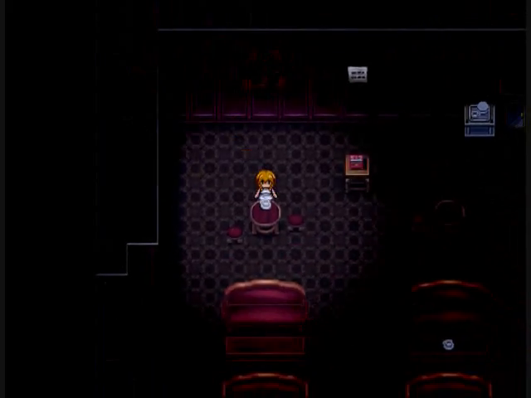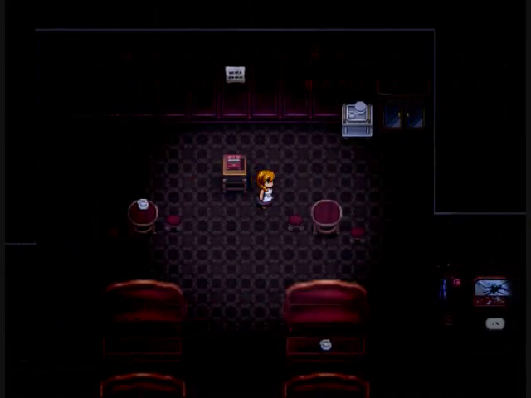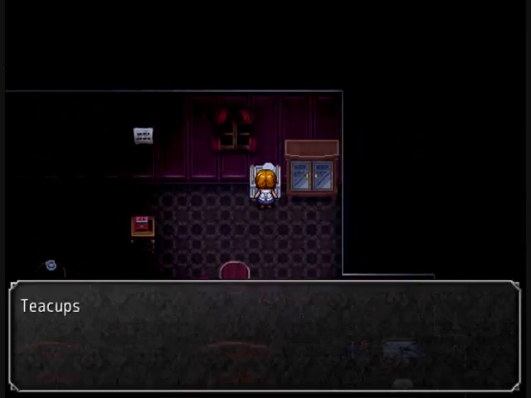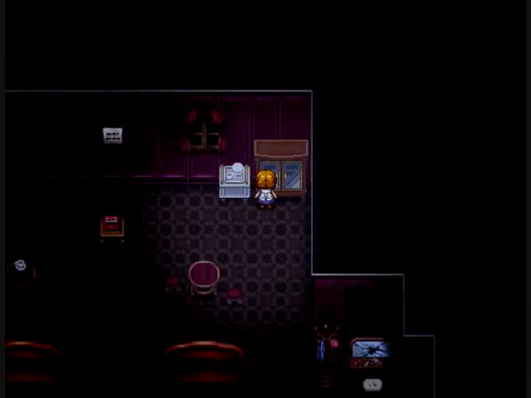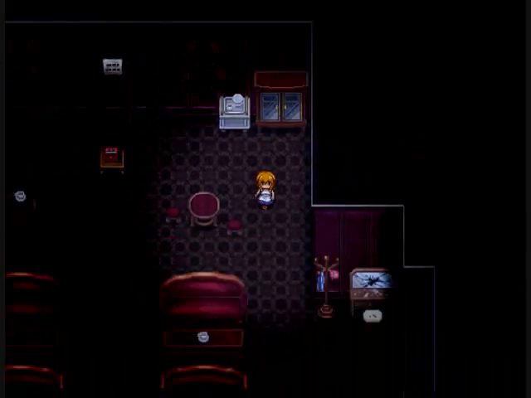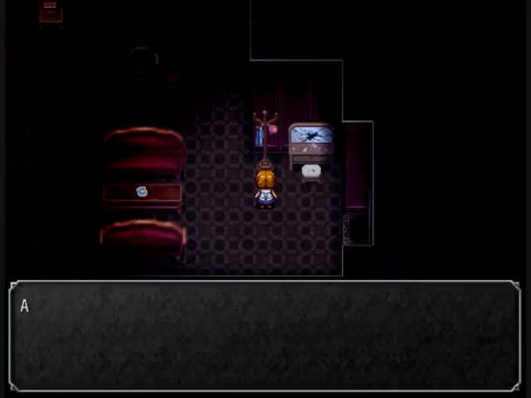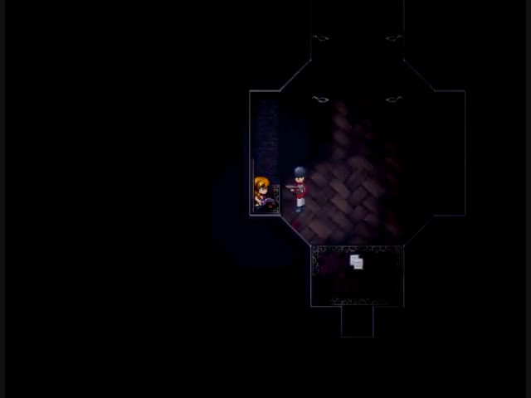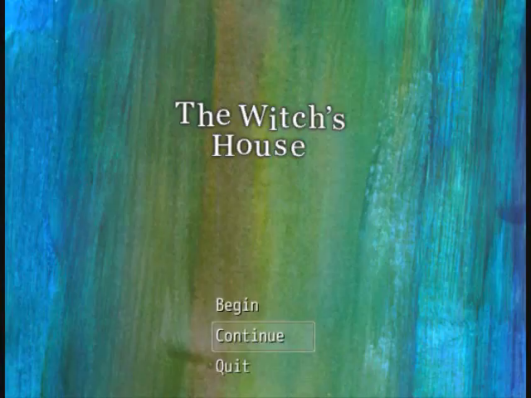Okay. A teacup. What am I supposed to do here? Teacup and saucers on a kitchen wall. Big glass cupboard. Coat rack. What am I supposed to do here? Probably just that. That would make... Whoa. Okay. That was interesting.